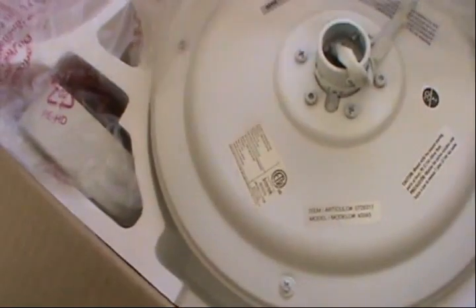Okay. Some light bulbs. All right, there's a key here. Got the main motor. Put it right there. And the rest of the stuff, I like to have it outside.